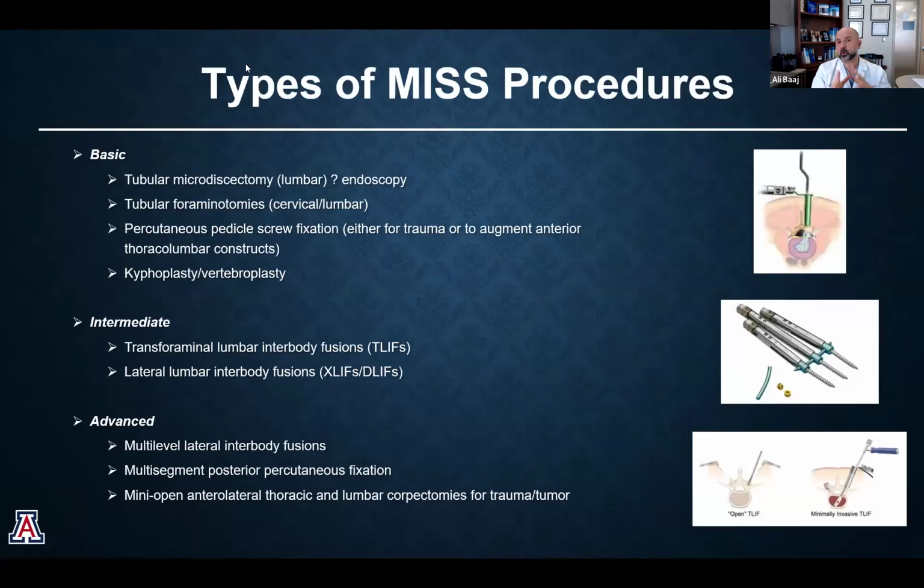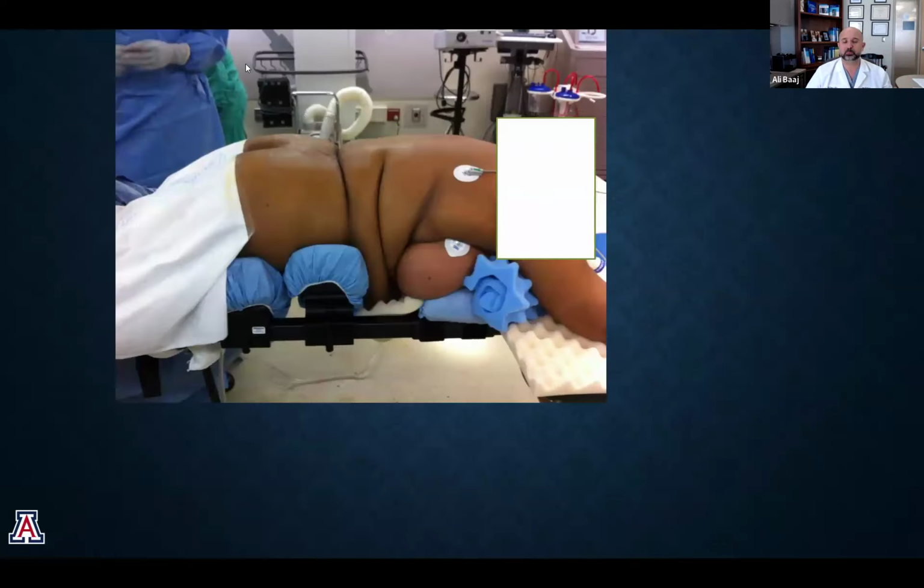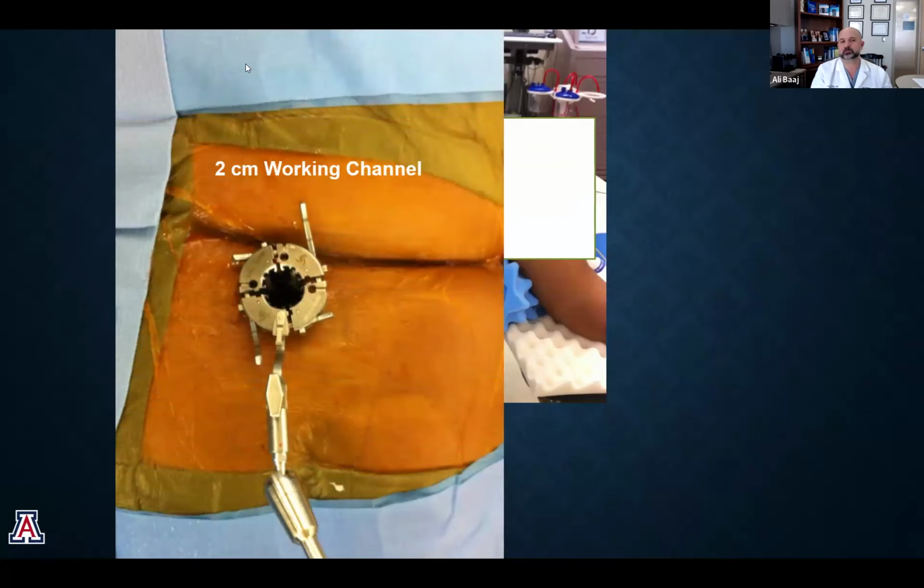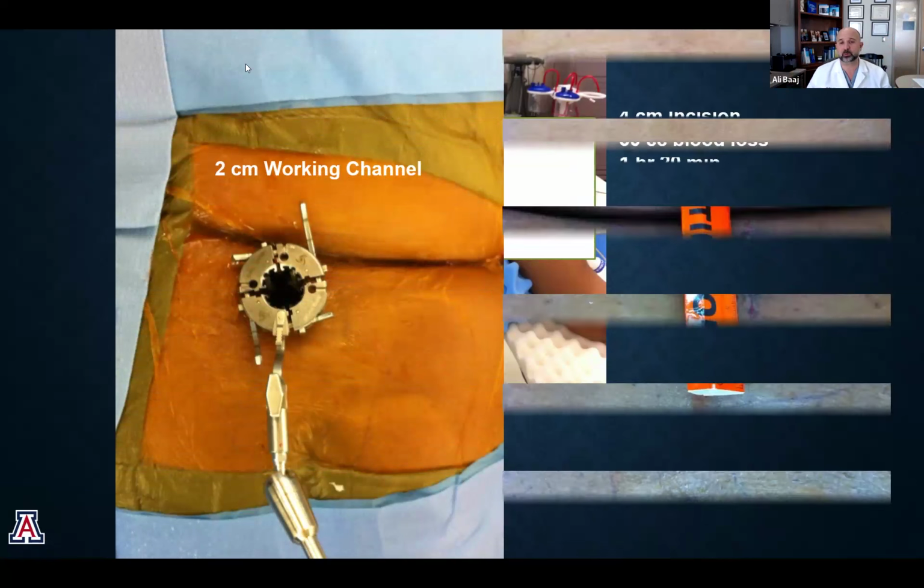When we take a look at minimally invasive procedures, whether it's endoscopy, percutaneous screws, tubular decompressions, we've done this for a long time. Over 30, 40 years, folks have been using tubes to take out discs and do laminectomies. Why not implement these for tumors? Why not implement these for decompressions without having to open and create large incisions with increased blood loss?